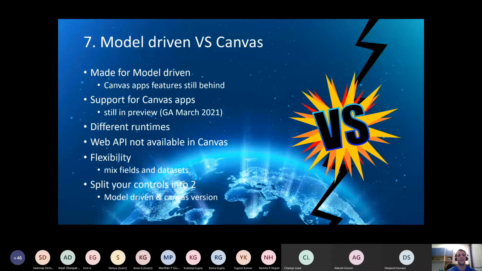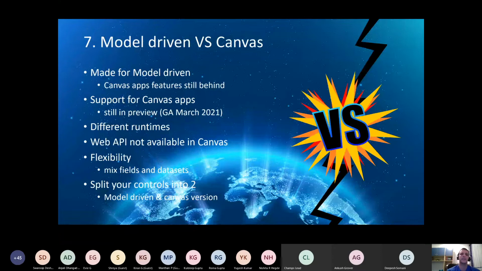They have totally different runtimes. When I tell you totally, they're really totally. For example, Web API, that's the core part that I use in my controls when I need to pull data from all around, and it's not available in Canvas. And even if I'm working with a Canvas app that is connected to CDS, I cannot use Web API straight away. I need to hack things. I need to make a custom client Web API for the Canvas part just to make it work on a Canvas app. And that's hilarious at the moment. I hope that Web API will be available in Canvas soon.